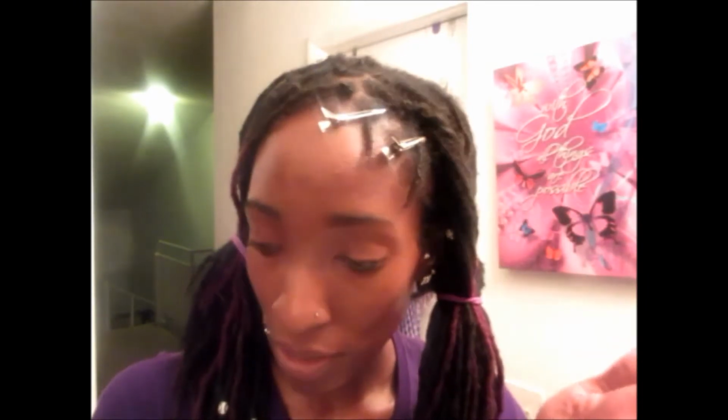Okay, so I put them in pigtails. As soon as I finished retwisting it, I just put it in here so I didn't get it mixed in with the other ones that weren't retwisted. I put clips on a couple of them. These two was kind of one, and it kind of wasn't anything at all. At some point I kept joining it in with other locks and they weren't meshing, so I had to actually turn them into separate locks now.